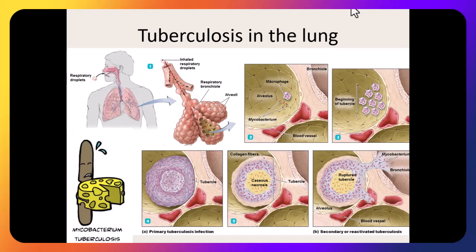And as you get necrosis, this actually will start to look almost cheese-like. It starts to break down. It kind of turns a yellowish, almost Swiss cheese look to it. When it starts to spread to other alveoli in the respiratory tract, when these cells all rupture and spread to another, you now have secondary or reactivated tuberculosis. So it's not just a few bacteria, one tubercle, and you're done. It starts to affect other alveoli, and it's never just one tubercle, and they all start to spread to other areas in there.